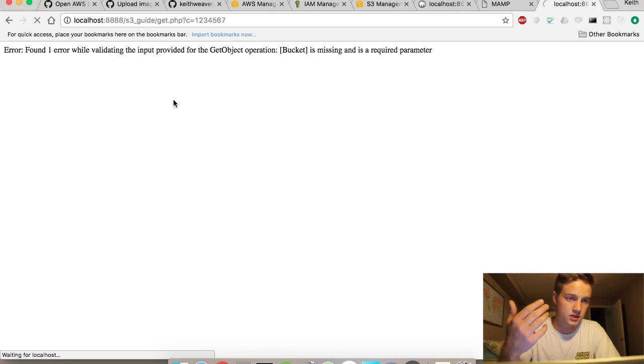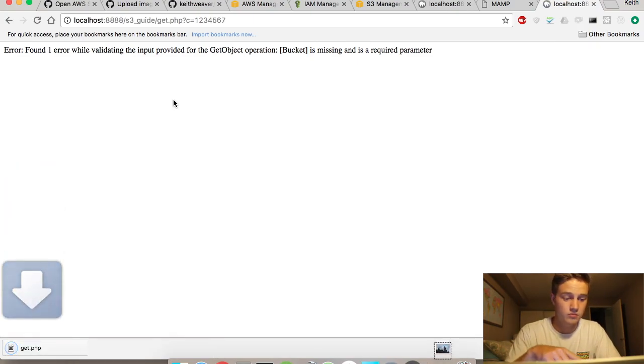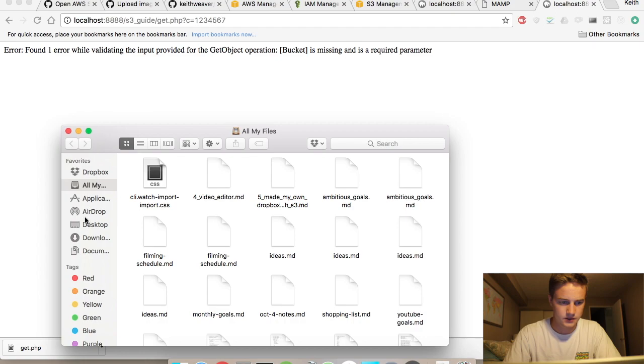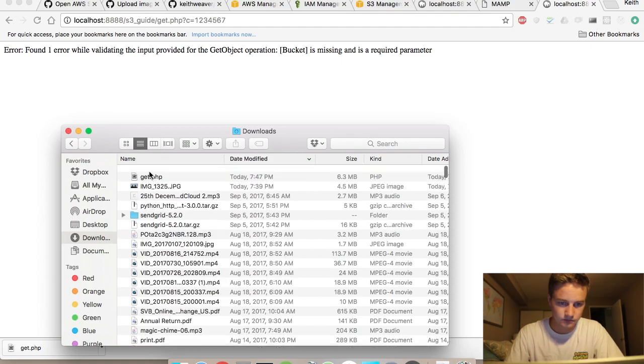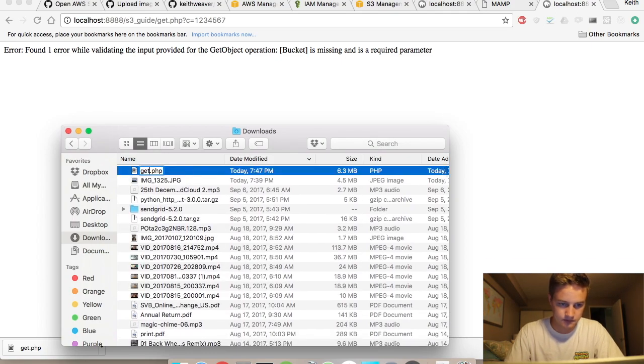And what it should do is actually either download or open up in Chrome, and it created a get.php file, which doesn't seem right. Downloads. I hope I got this right. Use JPEG.